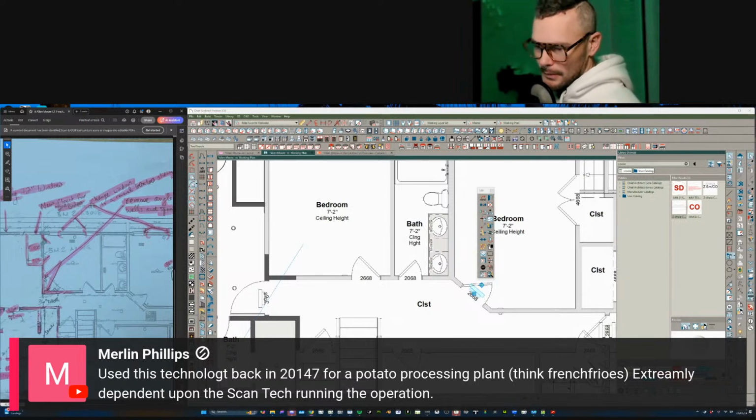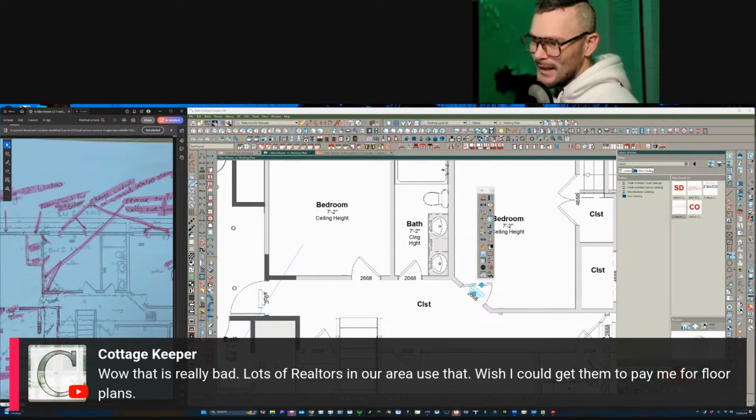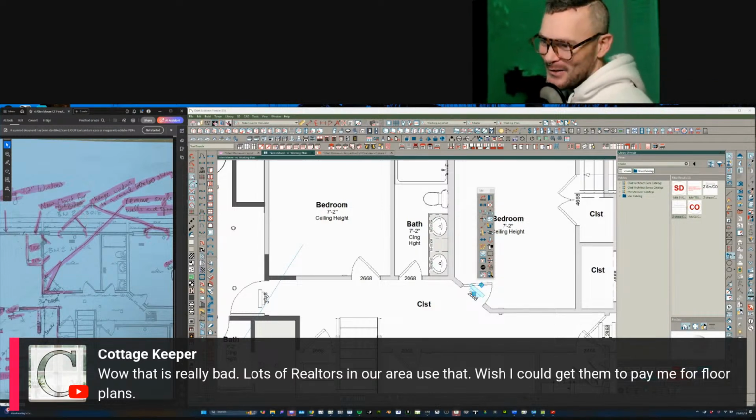I can't remember the name of it. Yeah, there is a thing about being a good scan technician. I know people get homeowners to use their iPhone to use Canvas, and I'm like, man, you're asking for an insurance case.